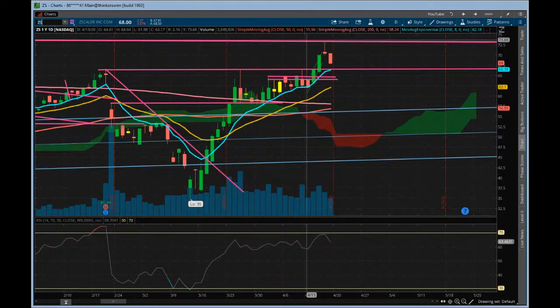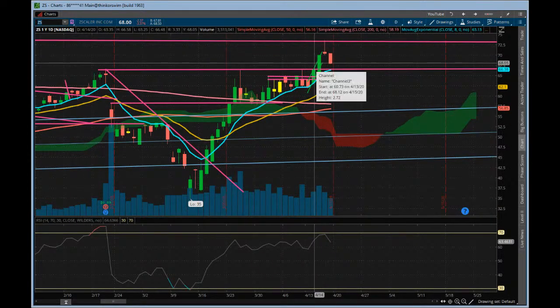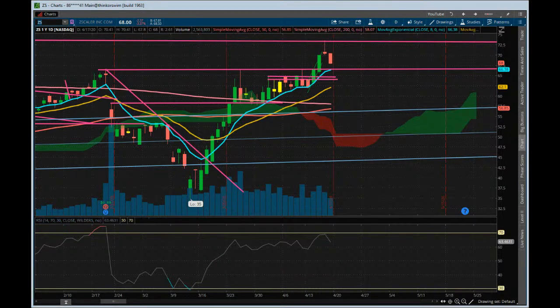ZS, the Zscaler. Ooh, a little dangerous. The evening star reversal, guys, on this one. I'm going to put that on the short radar for tomorrow. Thanks for bringing that one up. Look at that, I like that evening star reversal. That's a pretty looking pattern right there. That looks pretty much like 50% of the prior range. Good enough, right? Let's see the range of this candle right here.